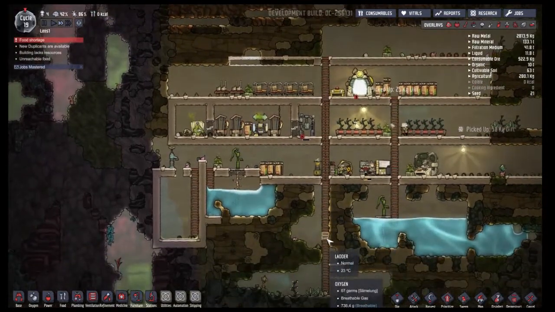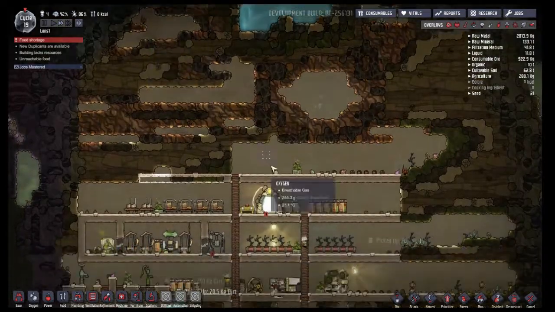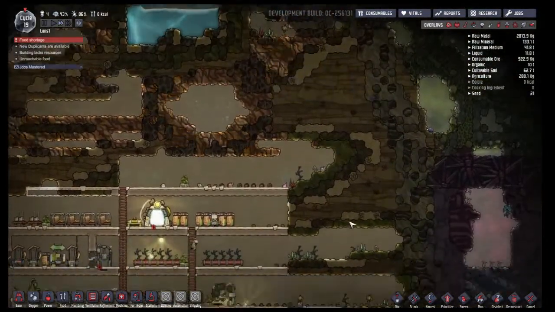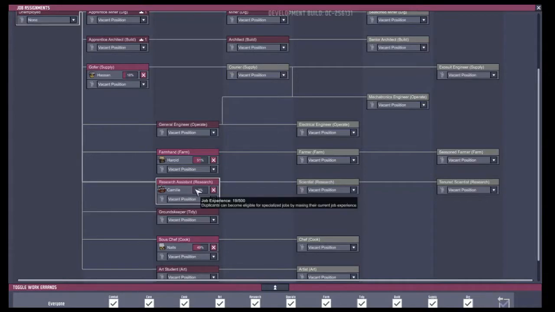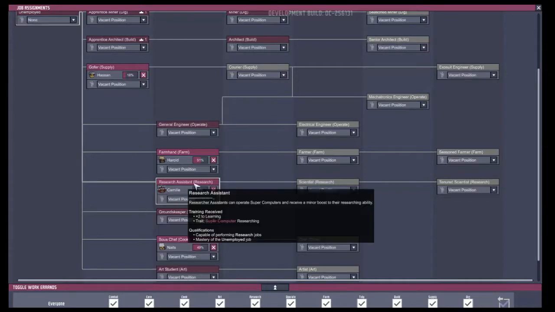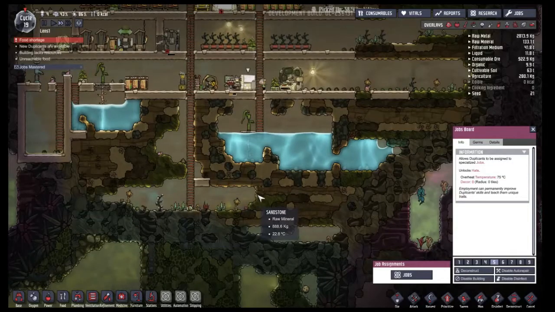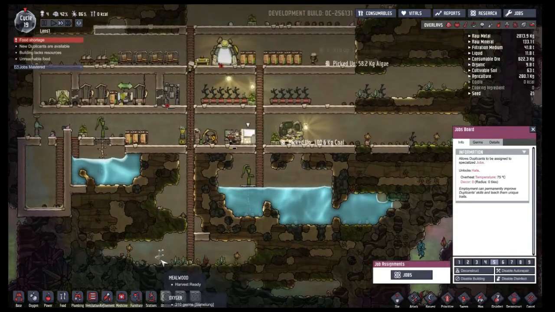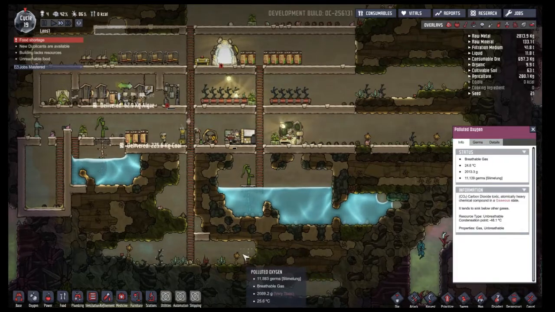But we're at the wrapping up point, so I'm going to wrap up now. Thank you all for watching. Please, if you know a little bit more about these jobs, I'm guessing I've got it right now that they just pretty much need to be assigned that job to eventually get that role, which is a little bit silly. I would have imagined they'd need to be doing the job, but whatever.